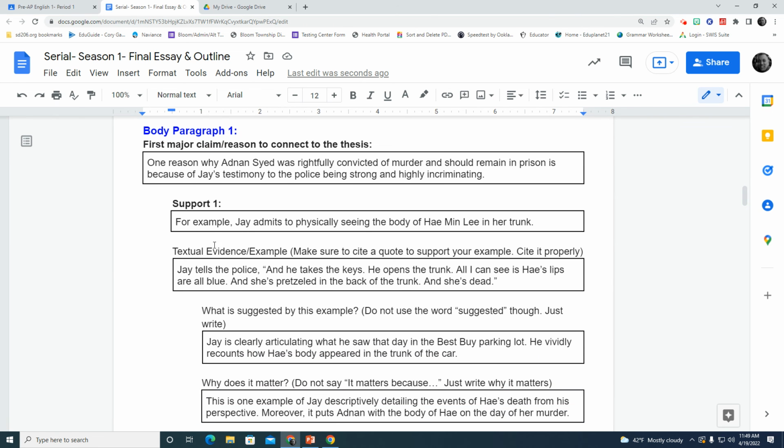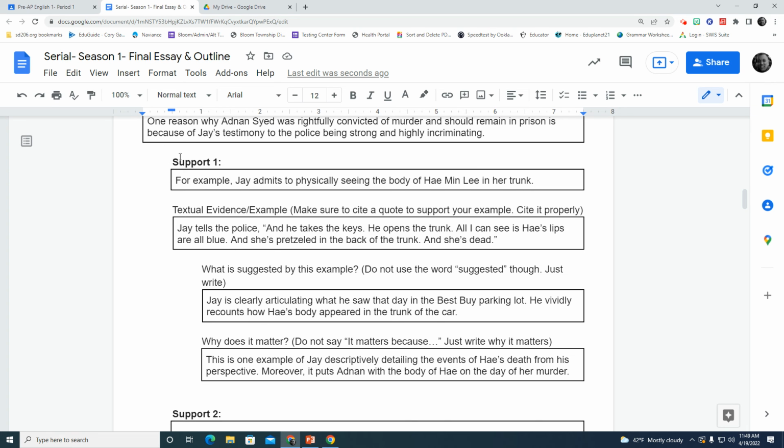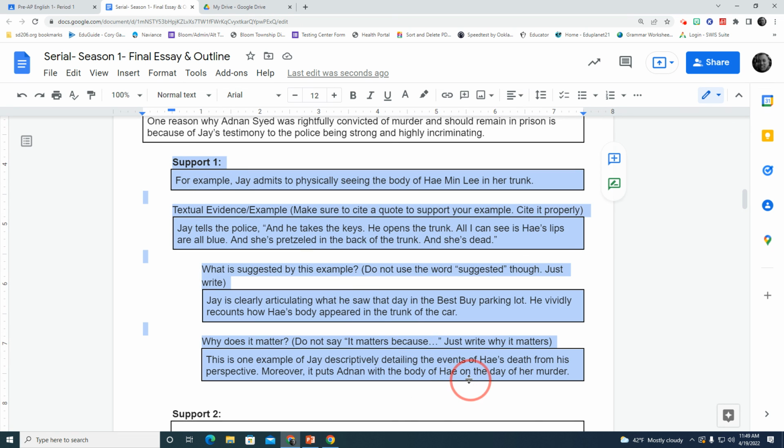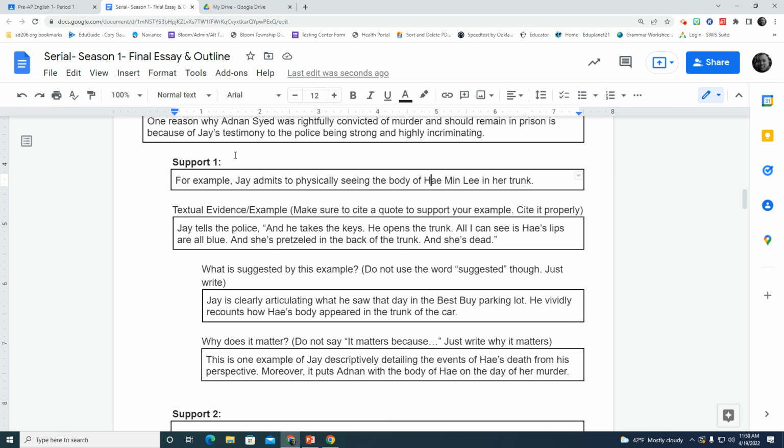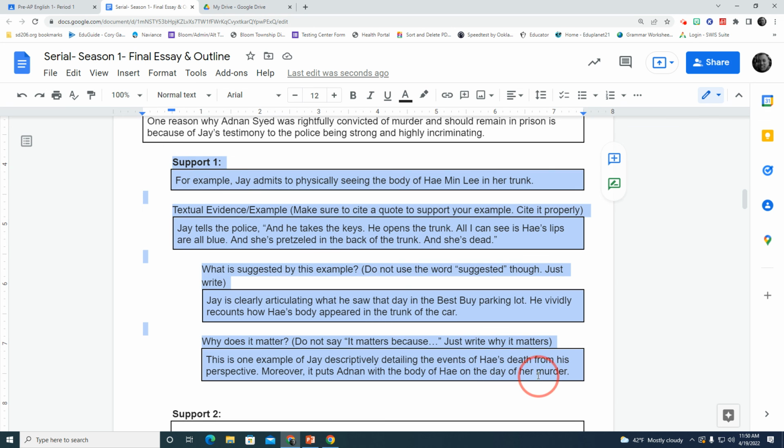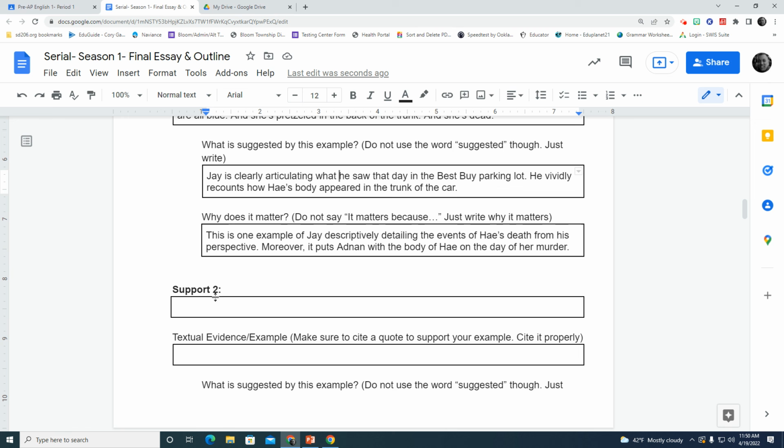So what you want to do right now is maybe just pause your video in just a second and try to outline one support for your example. Okay? So pause the video and do that now. All right, if you're back, then I'm assuming that you have all four of these boxes completed for one idea or one support that backs up your example for your reason. And you're ready to move on and outline the rest of your paper.